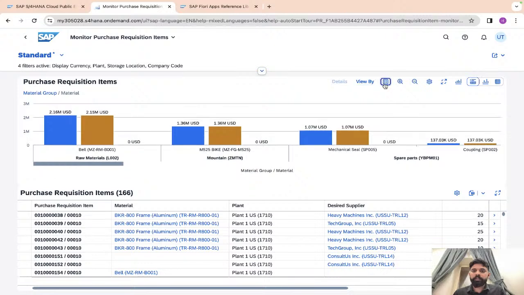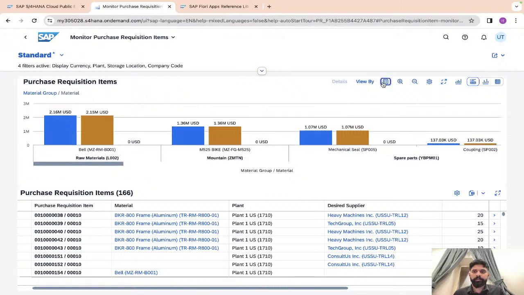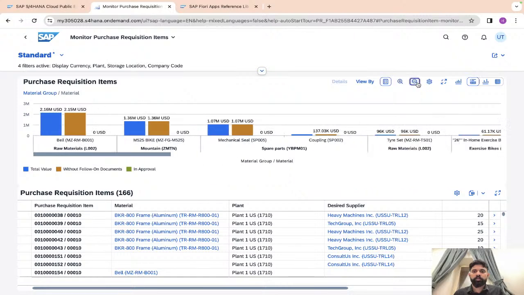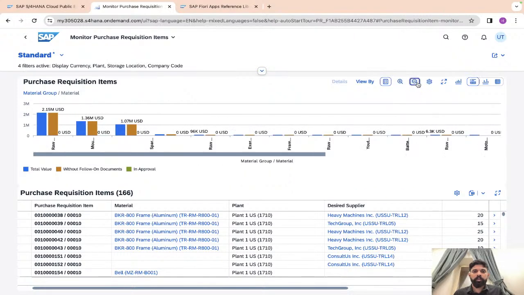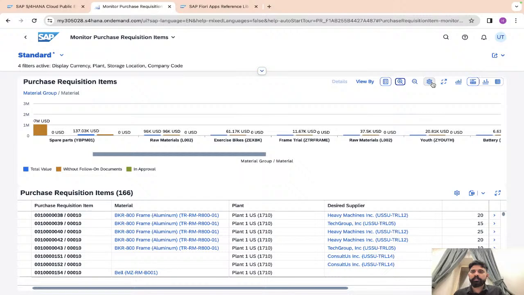Now, if I go here, it is just removing these things. Then I can zoom in and zoom out. Zoom out will give me more materials in one glance. Then I have the settings.